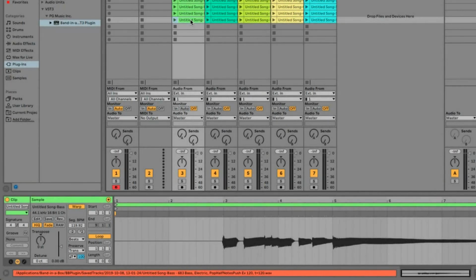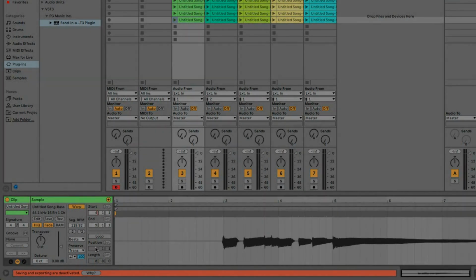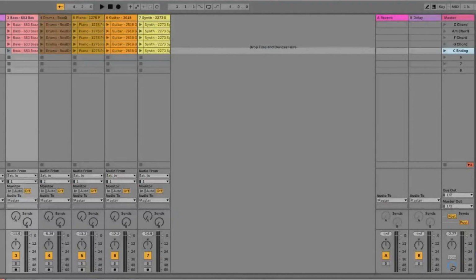Now it's time to edit the ending audio files. First of all, disable looping, because we don't want the ending to play more than once. Finally, change the start to bar 4, because that's where the ending starts in our audio files. What we have created is a very powerful live performance tool. Simply click the play button beside C chord to start playback for that chord with all instruments.